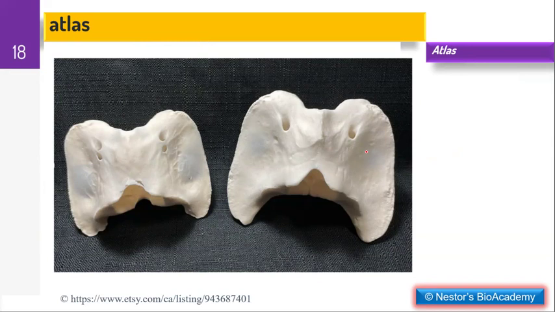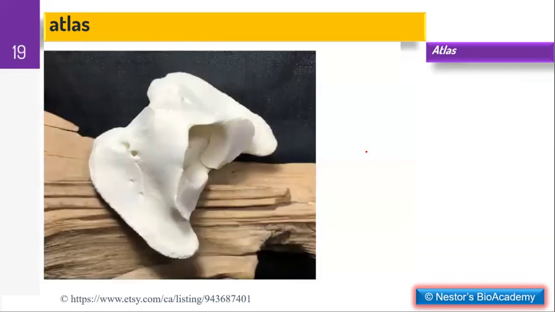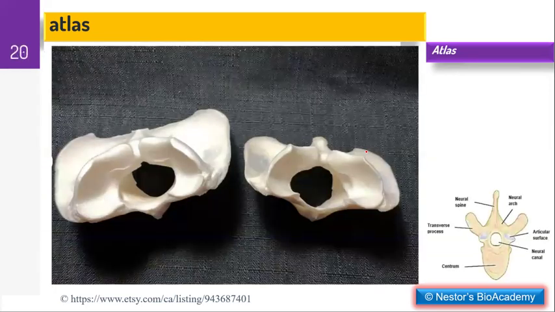You can note the broad wing-like transverse processes that they possess. And again, as I said, if you are to compare this with the typical vertebra that we discussed earlier, you can, of course, note the differences. You have a broad centrum for the typical cervical vertebra, but now you realize the centrum is not prominent. It is significantly reduced. We don't have something broad to provide firm support. Of course, it is understandable.